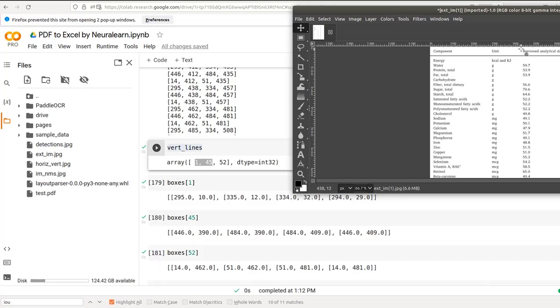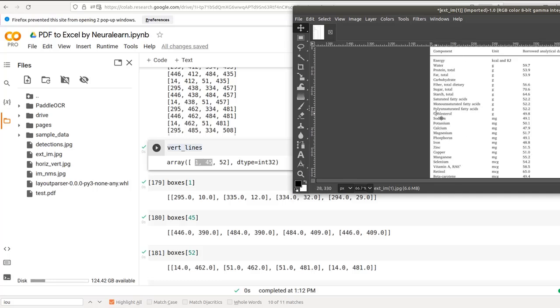It's about this. No, it's about 446,390. We need to go downward about 446,390. Let's go down, 446. It's about here. See, it's about this box. So this is the box which provided our vertical line, and then this box provided our vertical line, meaning that this box had the highest probability and this other box had the highest probability for these lines. Now it happens that this one came before this one, and then this one comes last.